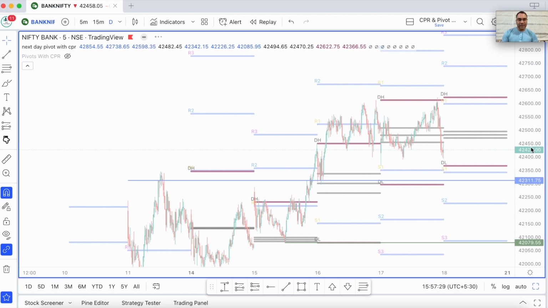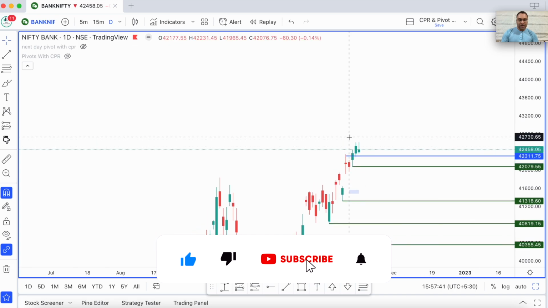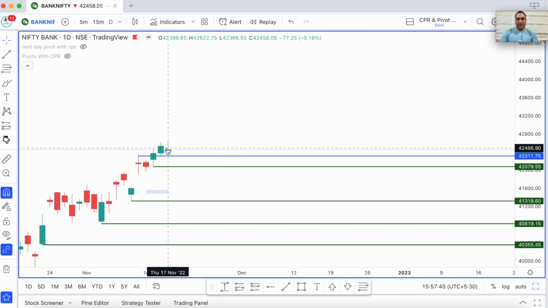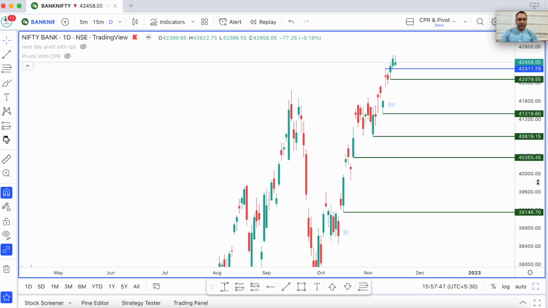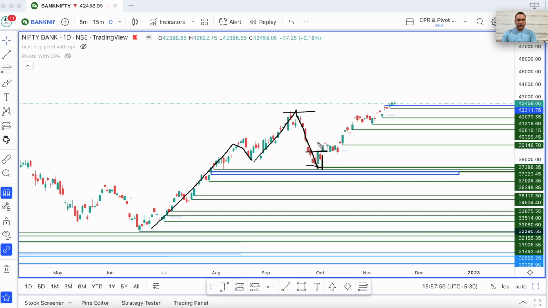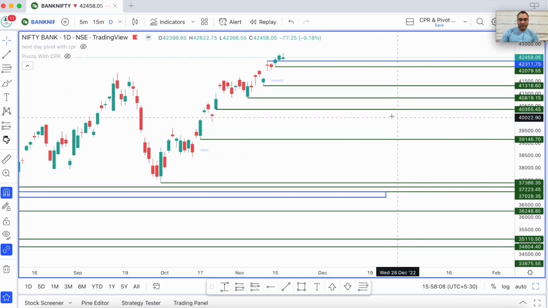Let's see how Bank Nifty has done. Newest levels for Bank Nifty. It's a very good thing. These are good times for Bank Nifty, especially after the struggle it has gone through. You can see the amount of correction that Bank Nifty has seen on its way up. The way it went up here, then it struggled, it came down, it went up again, then this was a massive correction here, and then after a long struggle it has gone up, then again a struggle here, and now it is making ATH every day. So it's a good sign for Bank Nifty.